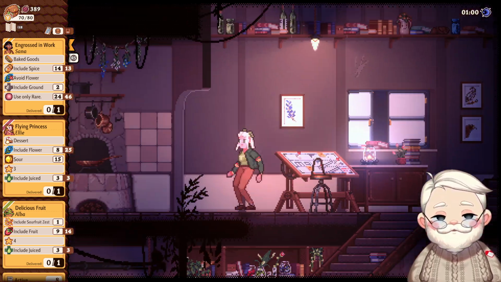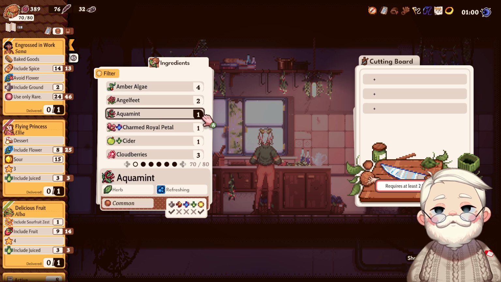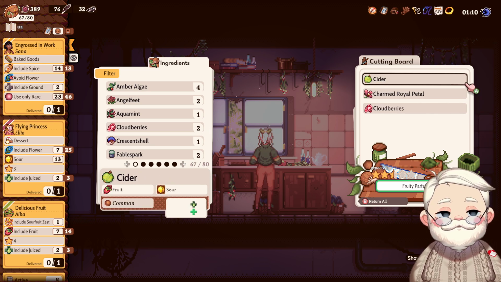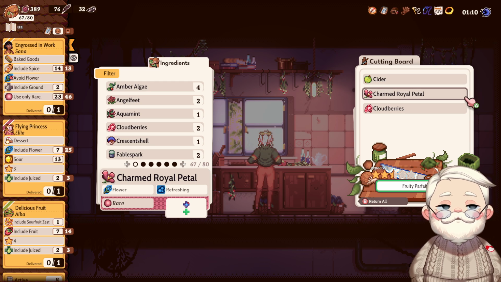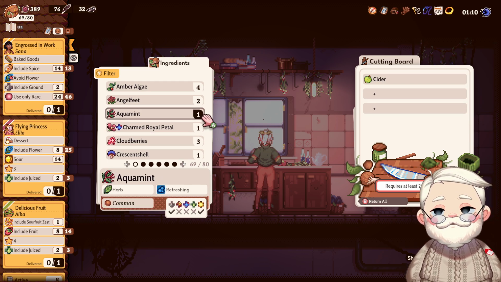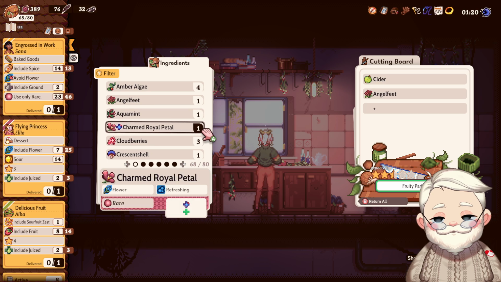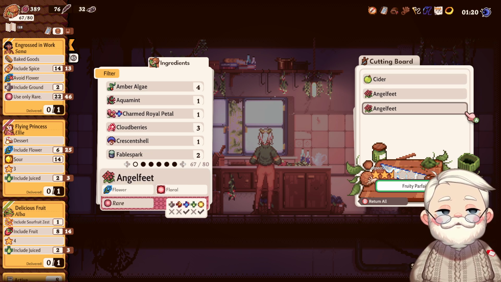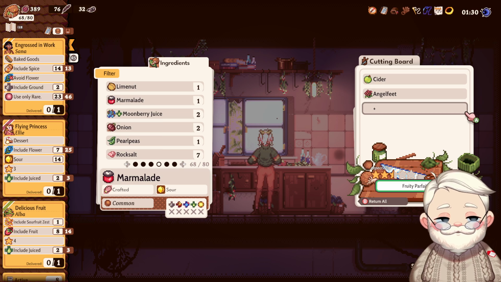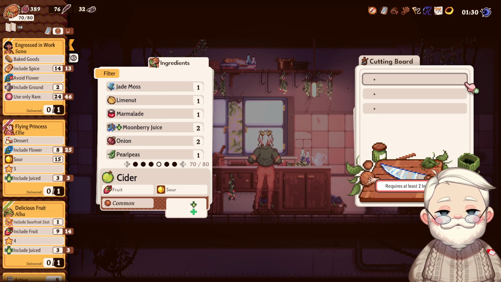Now let's play around with our fruity parfait recipe. We got cider. Got magical flowers. Ooh, but that would come out refreshing. Get out of here. Angel feet? Doesn't get better the more angel feet you add. Marmalade. Hmm.